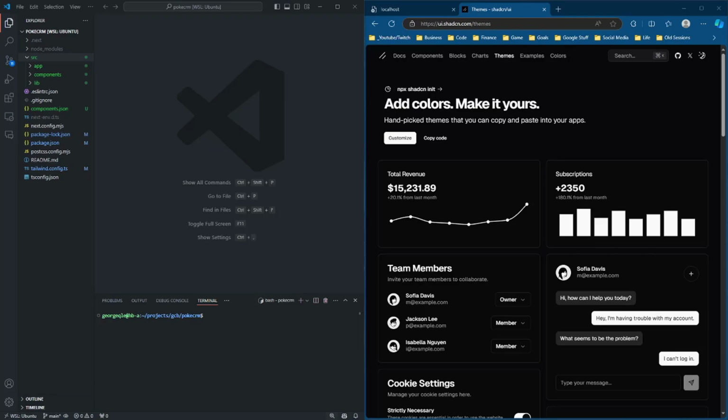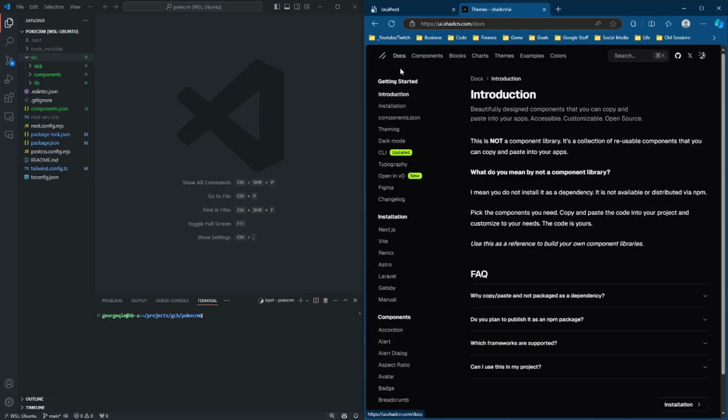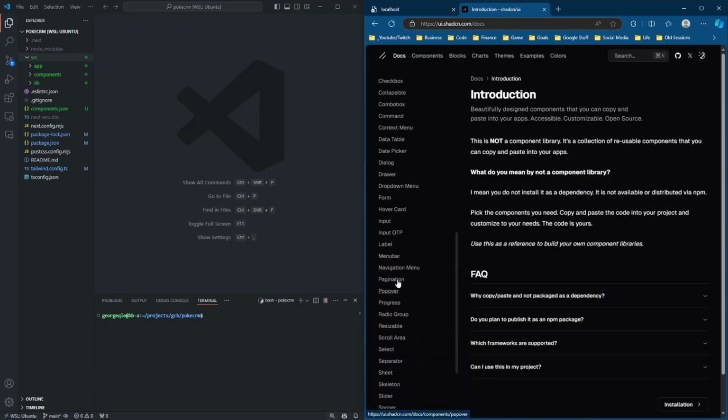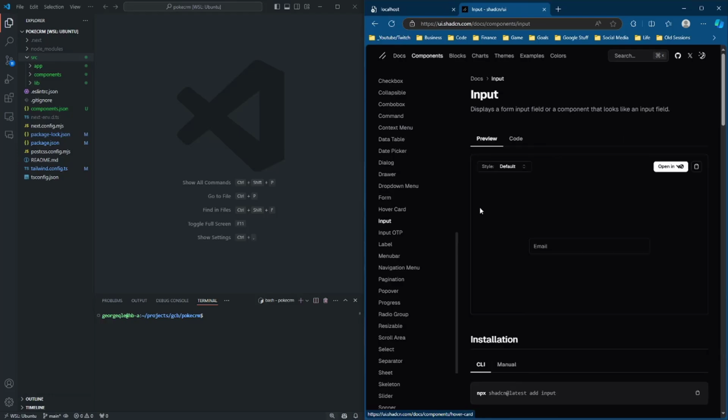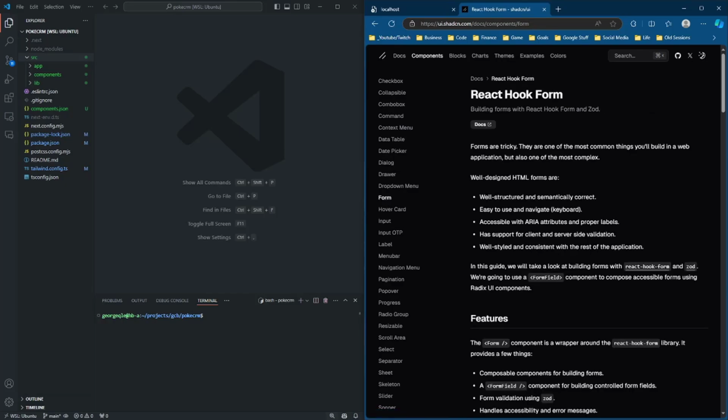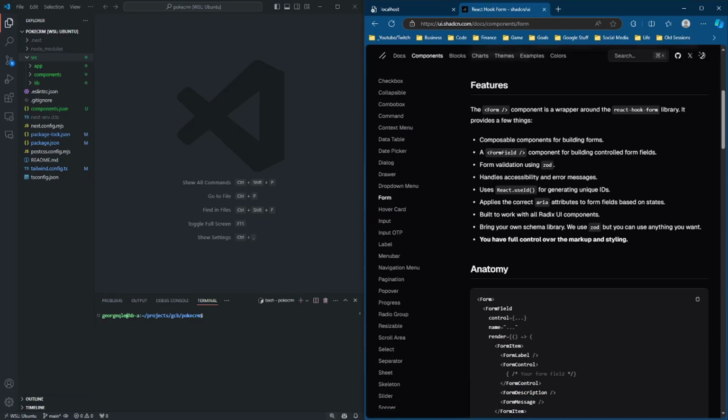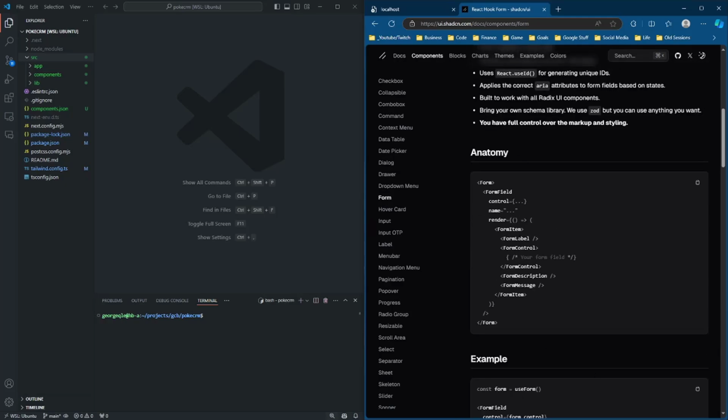And thankfully, in Shadcn, and I'm just going to go over to the docs real quick, we have different types of ways to do that. So we have in little form input here, we have an actual form component that's based off of React Hooks form, a library. So, there's a bunch of code here.